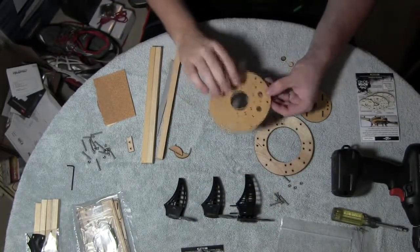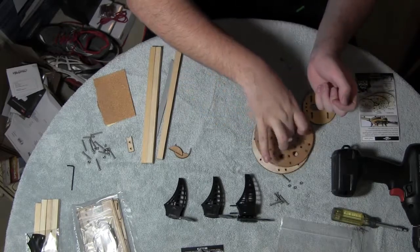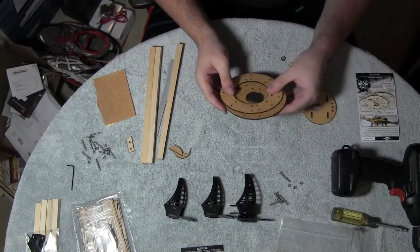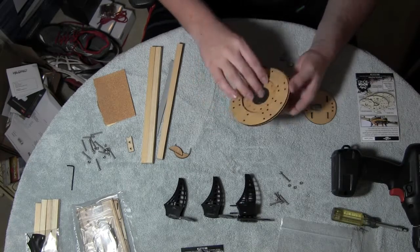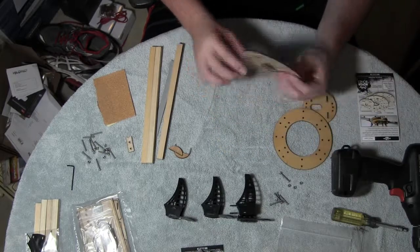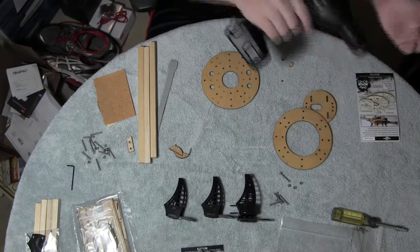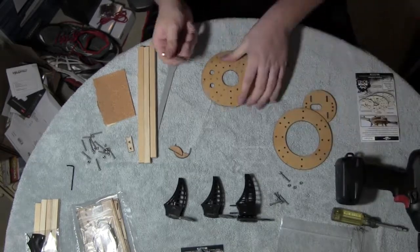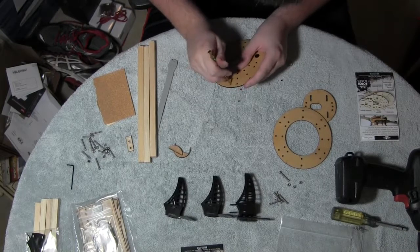The great thing about this kit is that they're perfectly symmetrical. The one thing you do want to look out for is you can't rotate this 90 degrees, or it won't have all the mounting brackets. So just be careful about that. I'm just going to pop out all these little pieces of wood. Should be really quick.